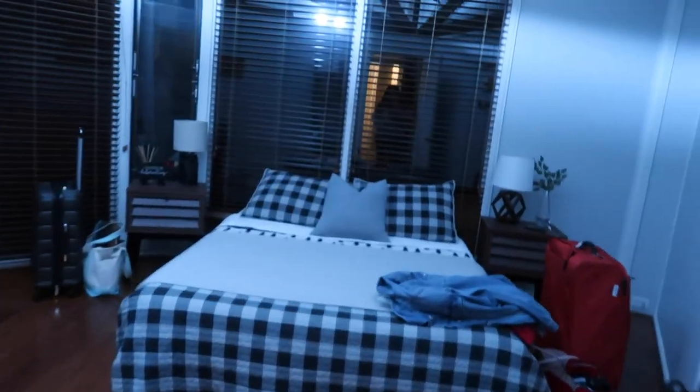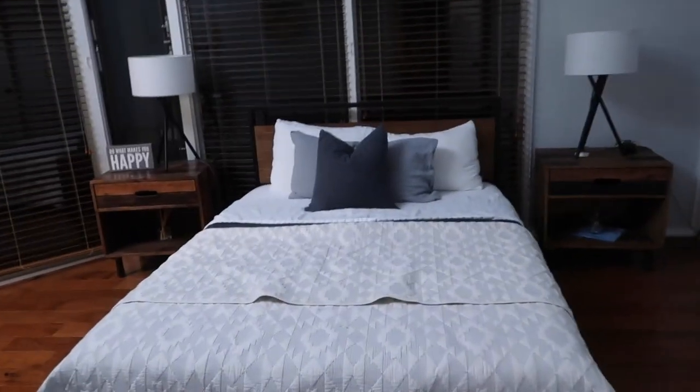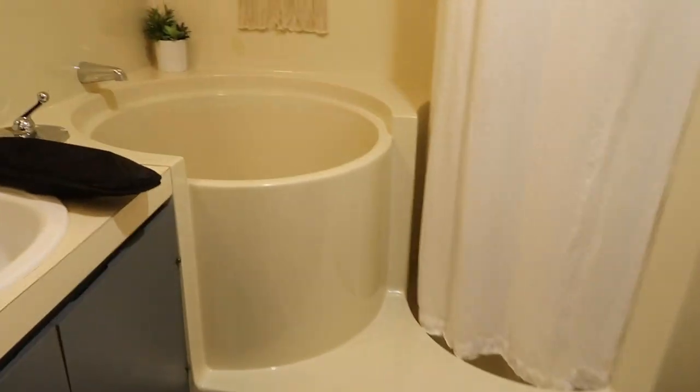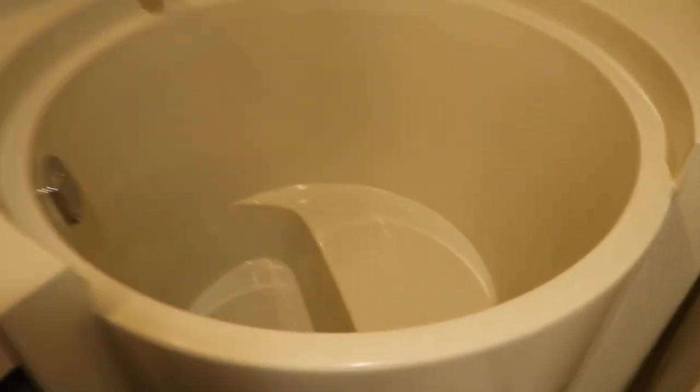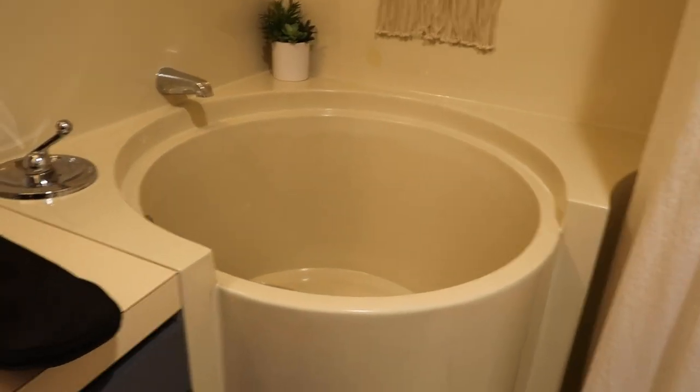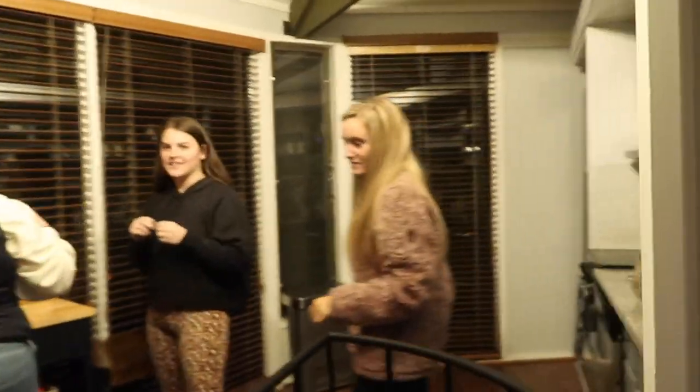A really pretty room with big windows so you can see the mountains. This one's my room. It's just so pretty. Okay, and then you have to see the bathtub. And then there's a really pretty blanket ladder. But look at that bathtub. What is that? I'm not one who normally does baths. I'm more of a shower girl, but I'll be taking a bath in there. And then another bathroom, another room, and then the kitchen.